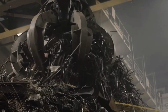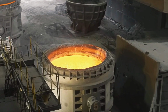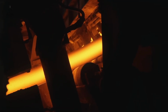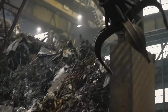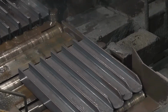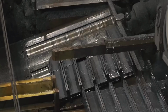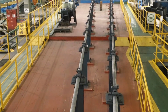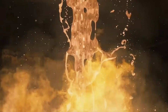Companies use specialized trucks, often equipped with integrated scales, to measure the material's weight before it even leaves the site. Additionally, digital tracking systems monitor each load, ensuring the metals reach their correct destination without deviations or losses. In a world increasingly focused on sustainability, this logistical efficiency helps reduce the carbon emissions associated with transport. Although technology has transformed many aspects of collection and sorting, the human factor remains. In developing countries, for instance, thousands of people depend on this activity for their livelihood.